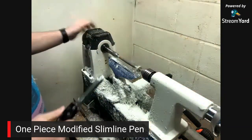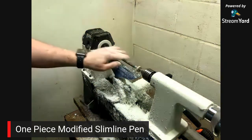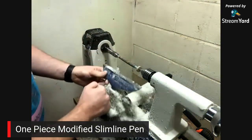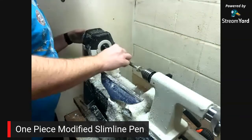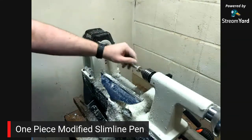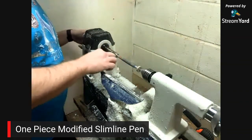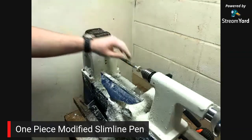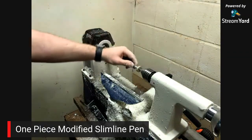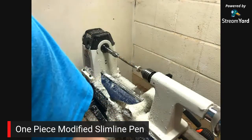I think it's time to go to the 120 grit gouge. As smooth as this is, and as much as I'd like to get down to the bushings without having to use sandpaper, I'm just not a good enough turner to be confident with that. So we'll go ahead and get that started.